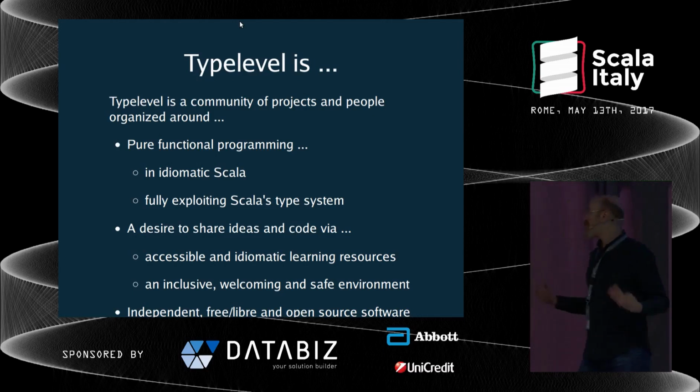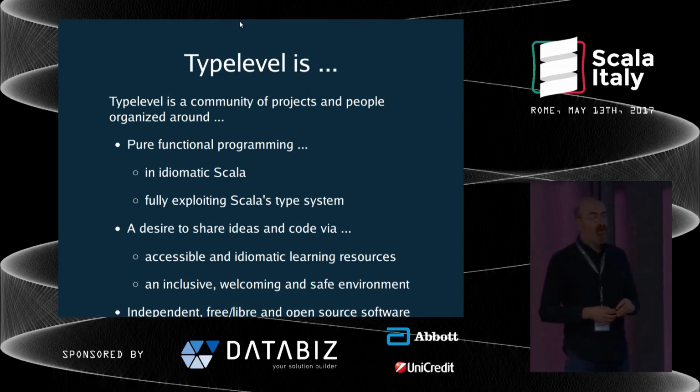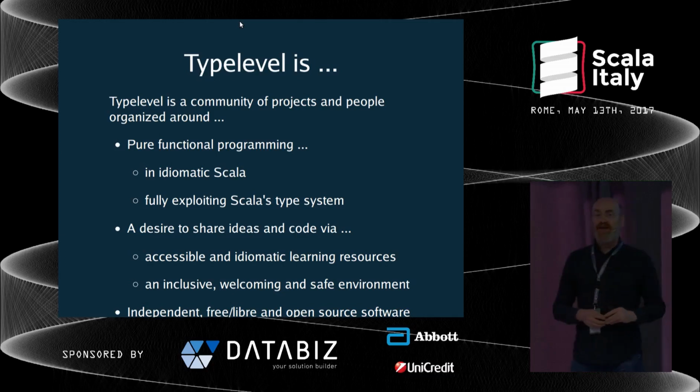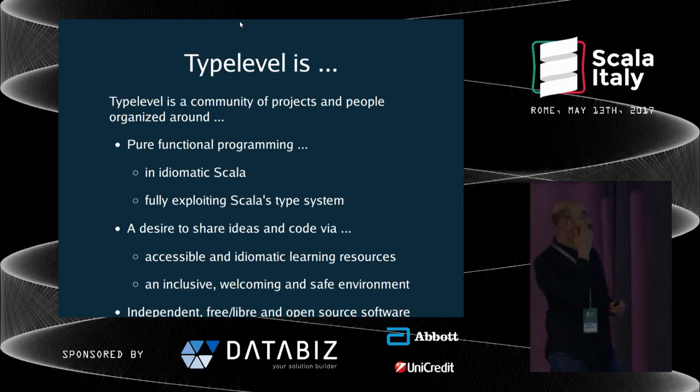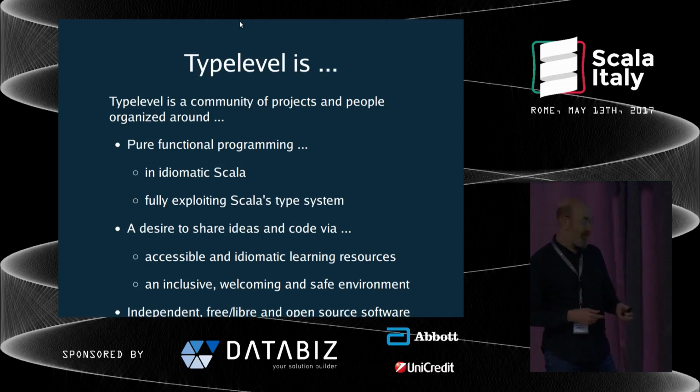But we do, as a general rule, have a pretty strong commitment to independent, free libre, open source software. Pretty much all of the Typelevel projects are open source software. And none of the projects have any large corporate sponsors. So you should definitely view Typelevel as being a kind of grassroots, bottom-up, community-driven entity. There is no sponsoring corporate entity. We are very much a volunteer and community grassroots effort right the way through.